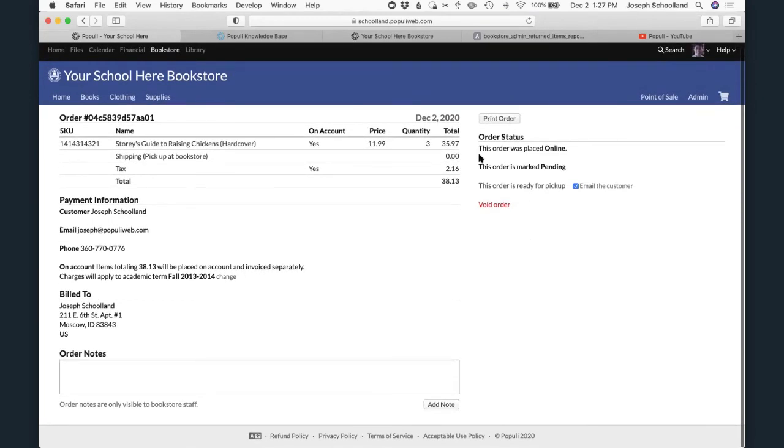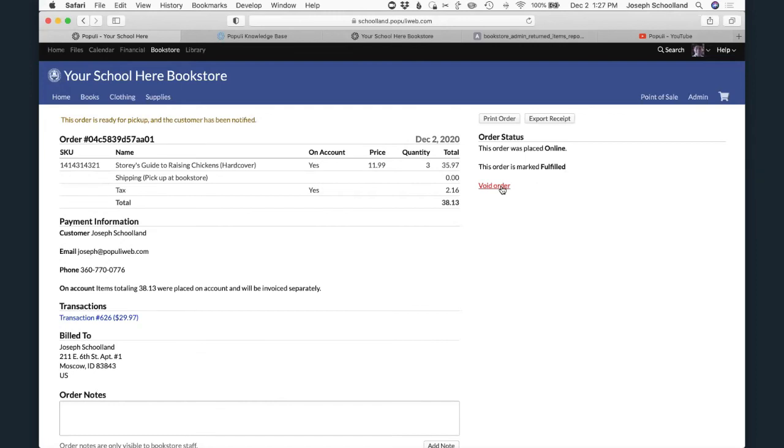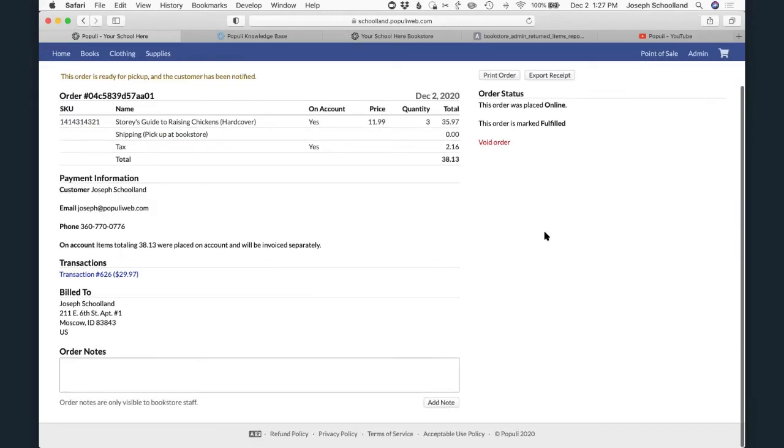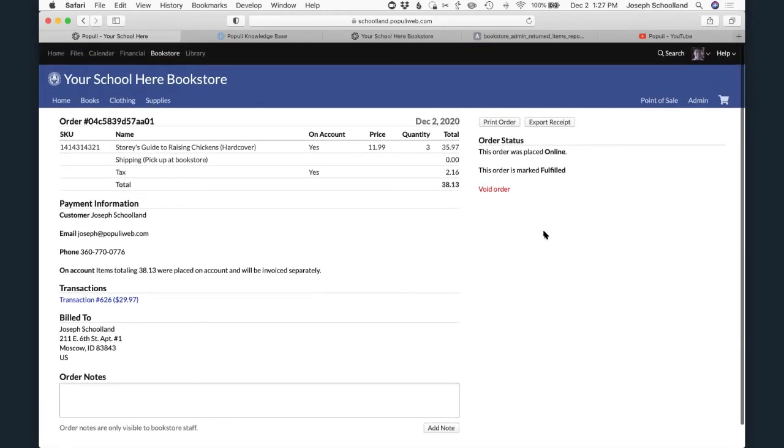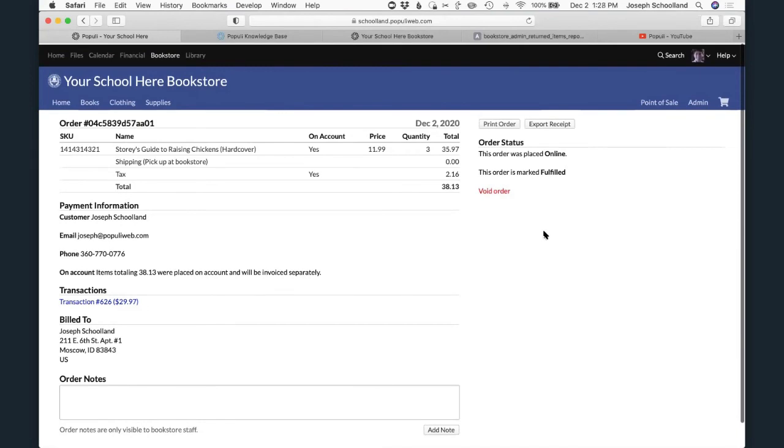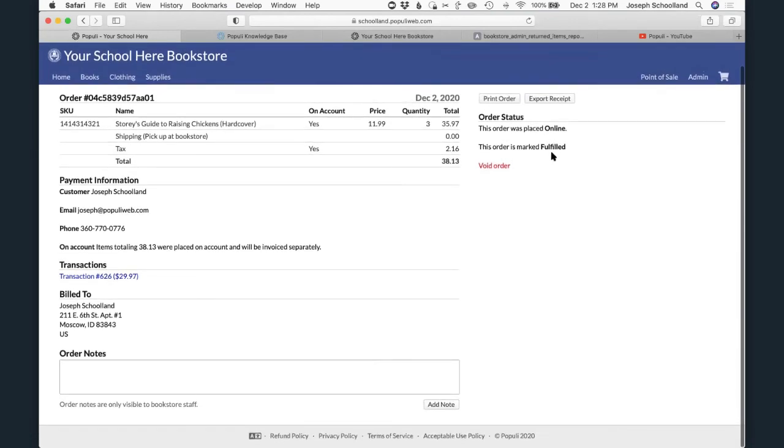I can print it out if I want, add some notes here if I want, or I can void it. And I can also email the customer saying this order is ready for pickup. And it automatically gets marked fulfilled once it's fulfilled.